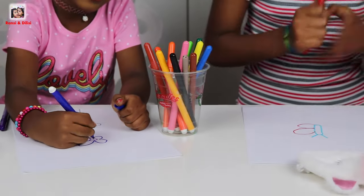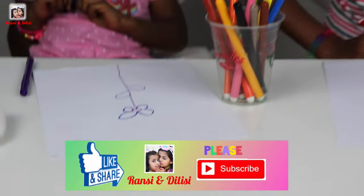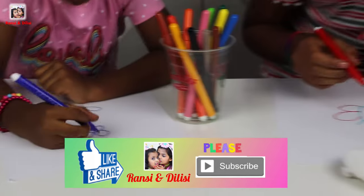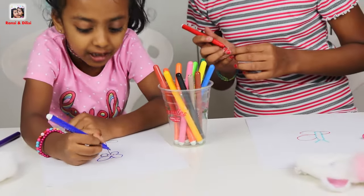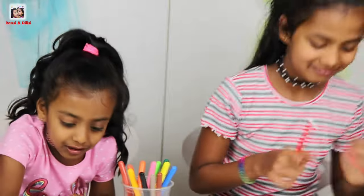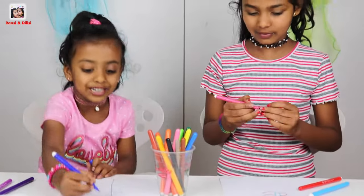I'm already done the flower. What is that? It's a flower. Did you use like? Oh, okay. You use it all. Wait, I think I want to make it even fancier because look what I'm gonna do. How? Another base of the flower on the other side. Oh wow. Did you ever see like that flowers?